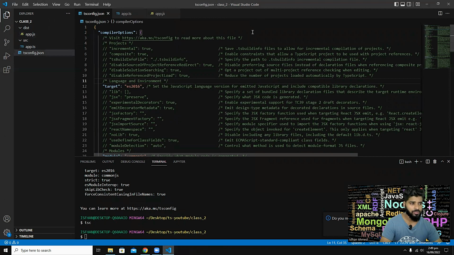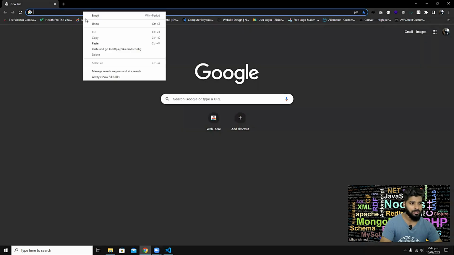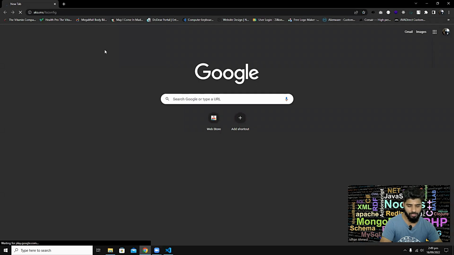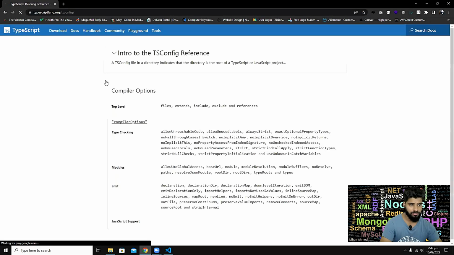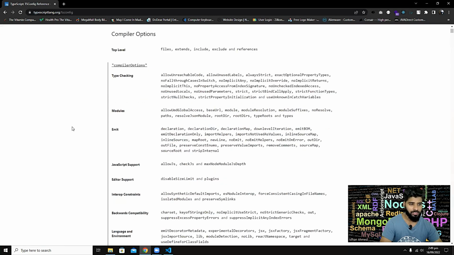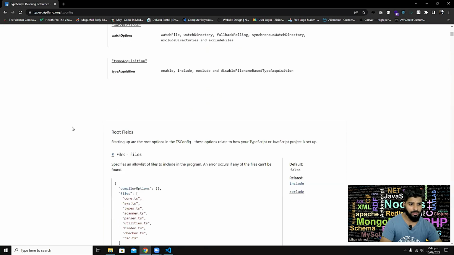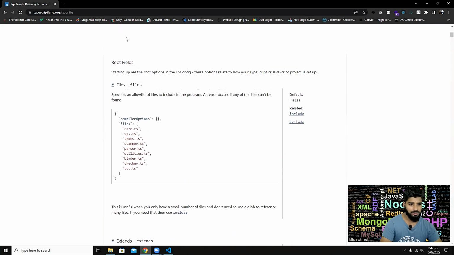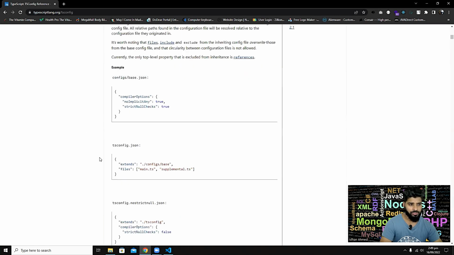But if you want to learn more, on line 3 you can see that there is a link. You just need to copy this link, and if you paste it in your browser, it will redirect you to the TypeScript tsconfig reference. There you can read everything, and every option you can find here regarding your project configuration.